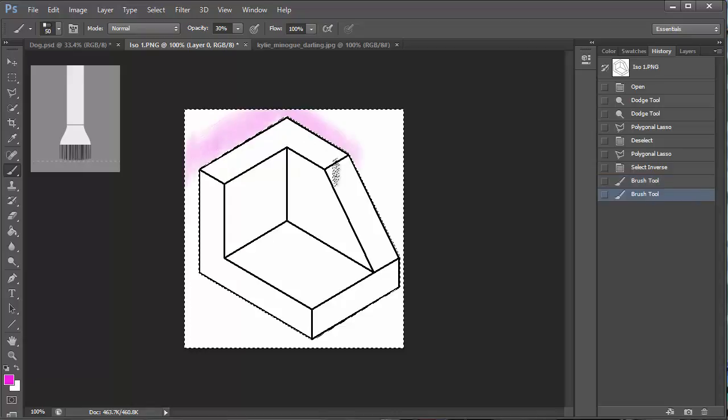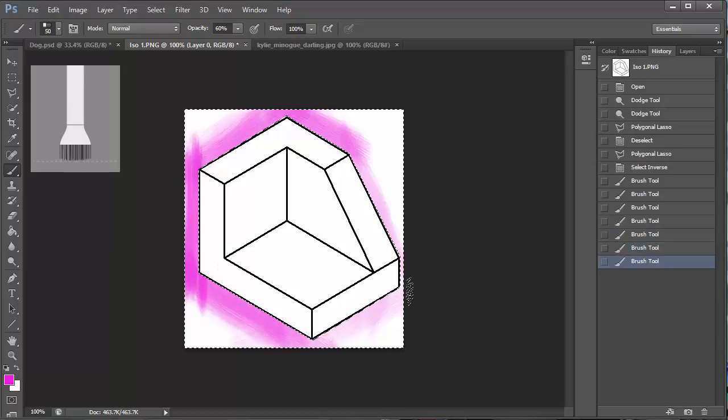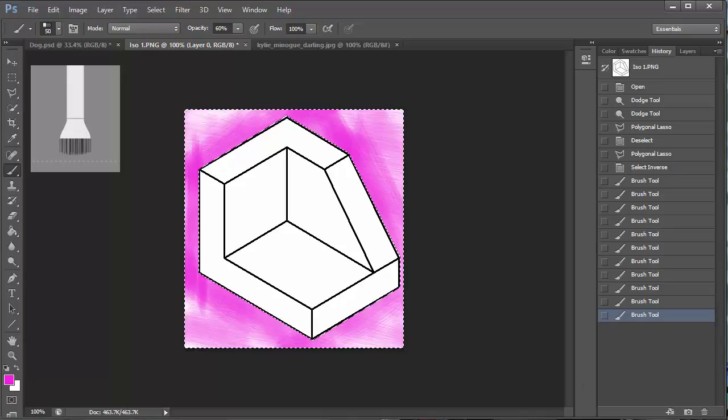Now at the moment this one's not very dark. I could increase my opacity maybe, but you can see as I go around that, it's only colouring where I want it to colour. Let me show you that a little bit darker. Put the opacity up to about 60 so it's more obvious. Okay, so I could use this for highlighting around a drawing if I wanted to. And the more times I go over, the darker it gets. But as you can see, it doesn't touch my original drawing. I could carry on and do the whole thing if I wanted to and fill it in. It doesn't matter how much I go over it. It doesn't affect the bit in the middle, which I selected originally.